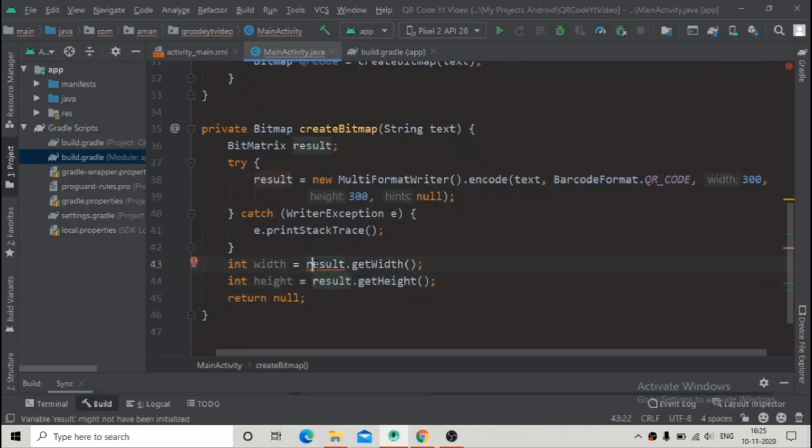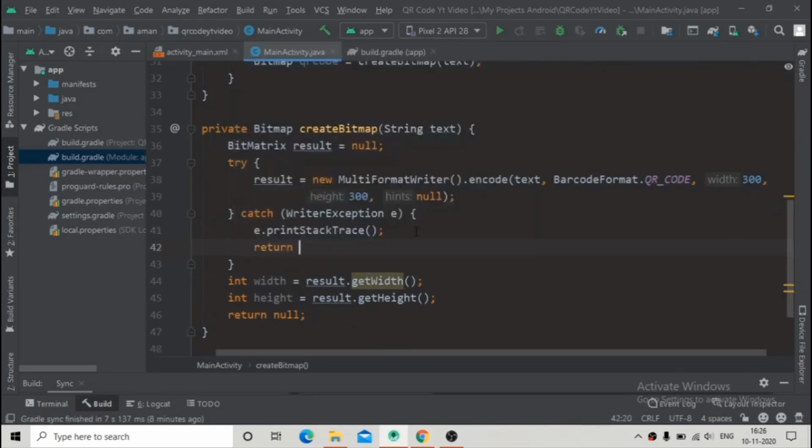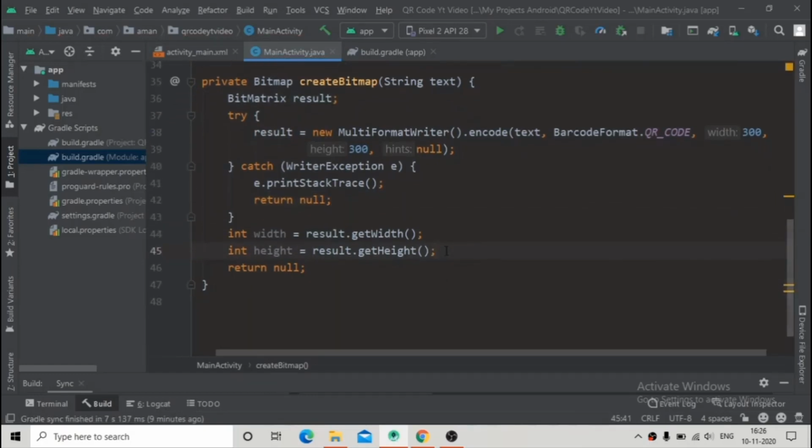And now we have to resolve this error, just Alt+Enter, and here you can see the suggestions. You should assign it as null, result equals null, and then here you can see the warning, means we may get a NullPointerException. So we have to first return if we go inside this catch block. And here you can see everything is fine. Now we are not going to see any of the warnings related to the NullPointerException.